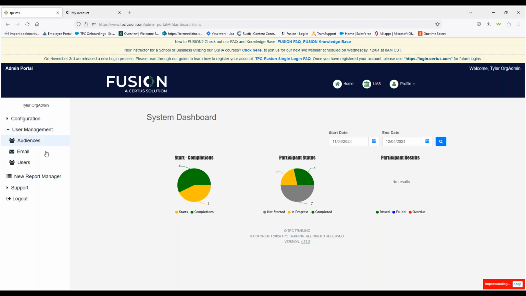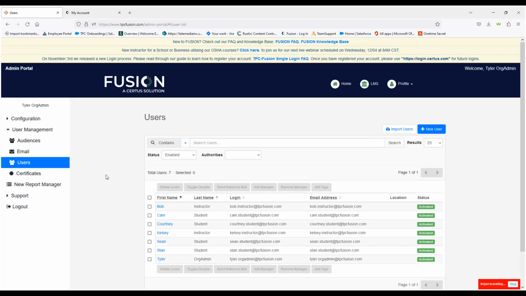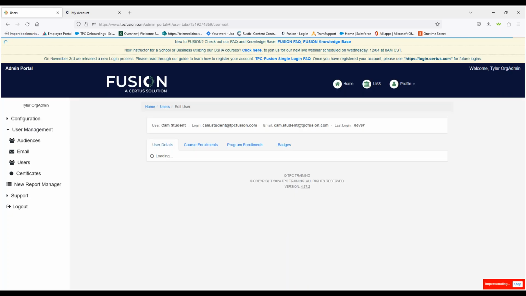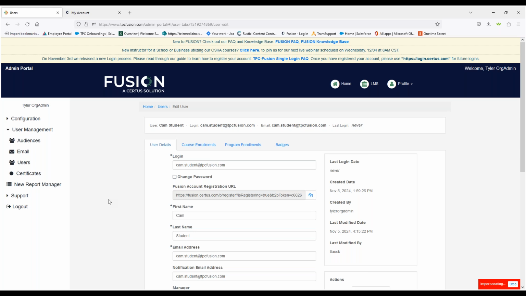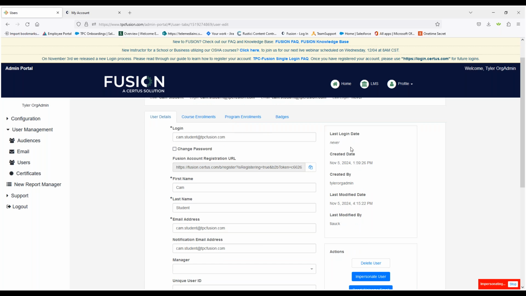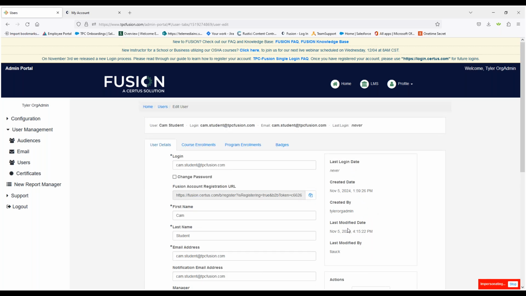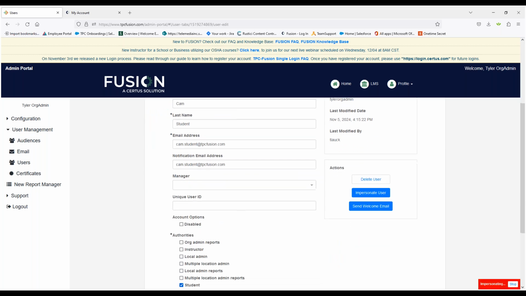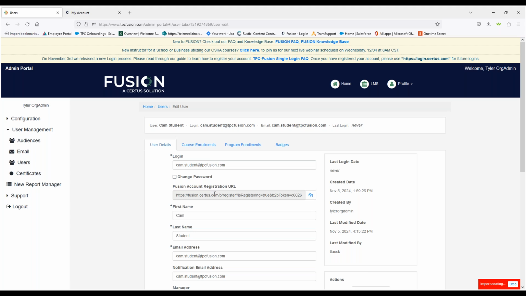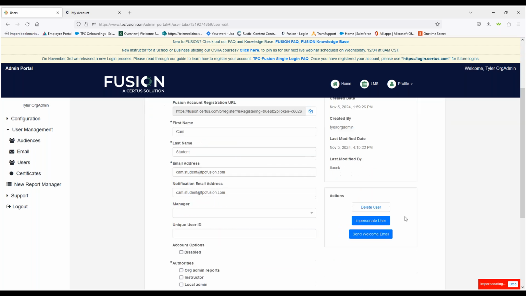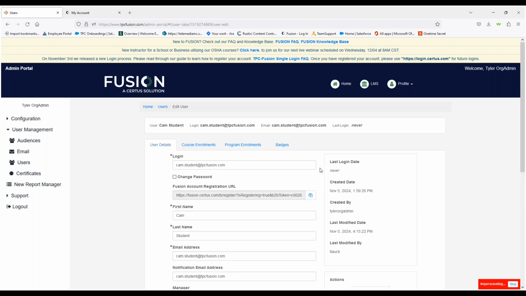Swapping back over to the admin portal, so let's show you off one of the many ways that can be used to get a student access to training. So once the account is set up, let me go over to Cam student here. So by clicking on Cam's first name, I'm taken to Cam's edit user page. So again, I can access all their user details. I could see some quick information like when they last logged in, who created their account. I can update any permissions if need be, or correct a name. I have some additional actions here as far as deleting accounts, impersonating accounts, or sending a welcome email individually to that student.